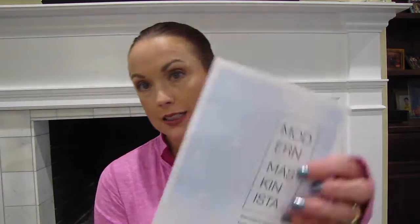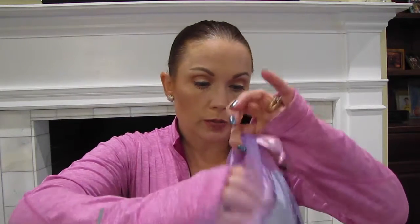This one says 'a modern Maskinista,' and then it tells you what mask you have. Since these are Korean, you don't get any instructions in English or ingredients, so this card tells you the ingredients. The instructions are normally the same for the sheet mask, and if it's a cream mask it gives you that instruction. I'm assuming these are September and October. I don't believe I got one in November yet, but it's possible.